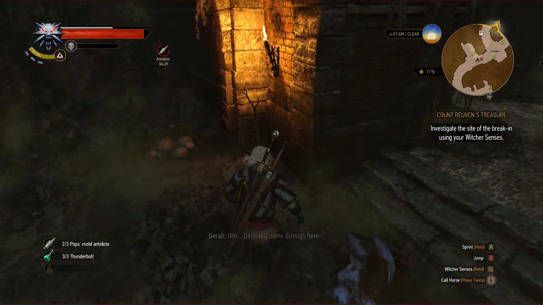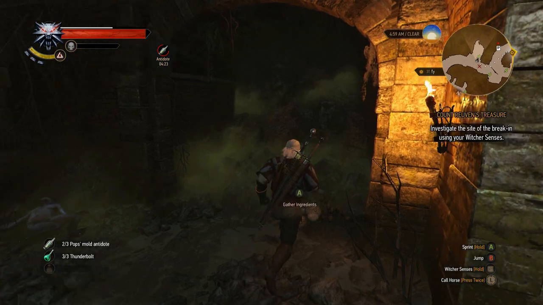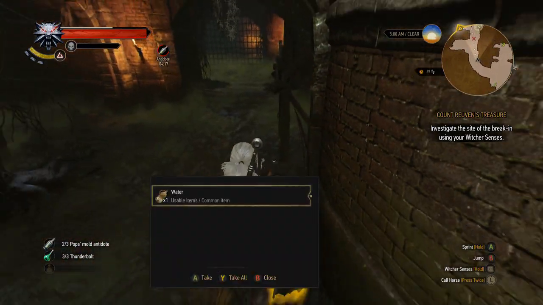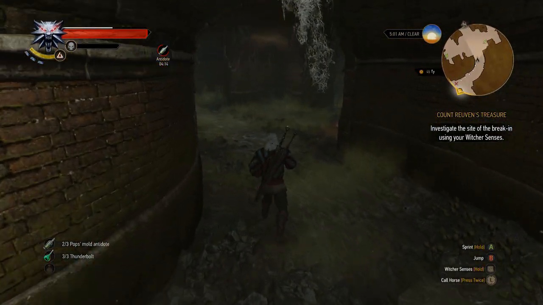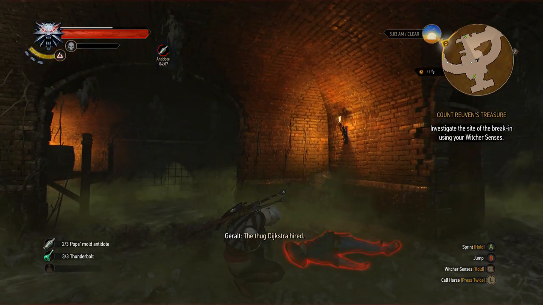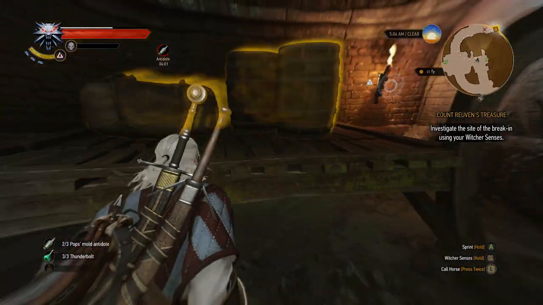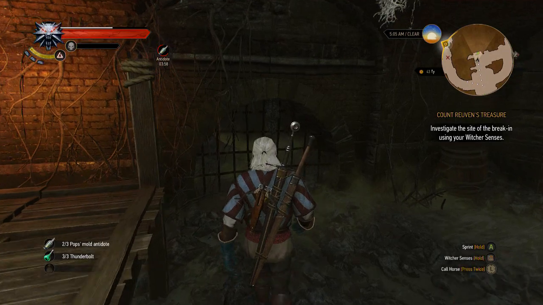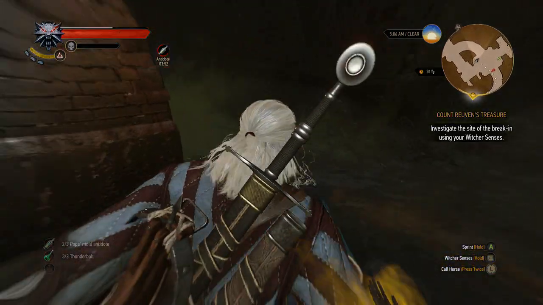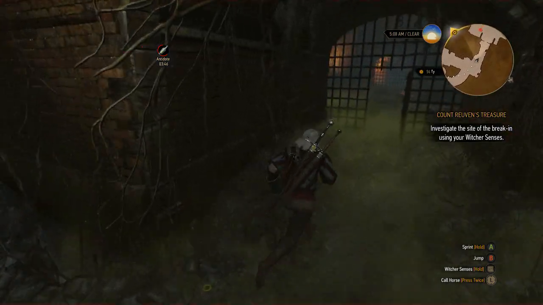Alright. Go ahead and explore a little bit here with the Witcher senses in. Definitely came through here. Silver Emerald Ring. Oop, let's loot this. Some water. Yeah, there's more money everywhere. The thug Dijkstra hired. Who's that guy? Go ahead and search around a little bit here. Loot up those items. Let's see. Go ahead and look over here real quick. Okay, nothing there. Looks like we're about to have some company.